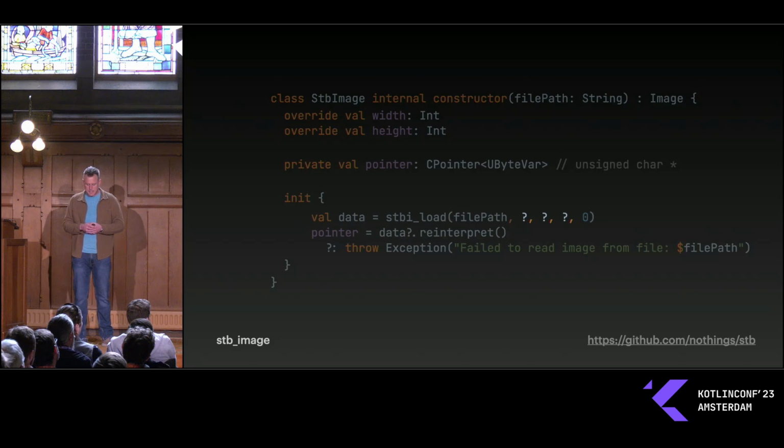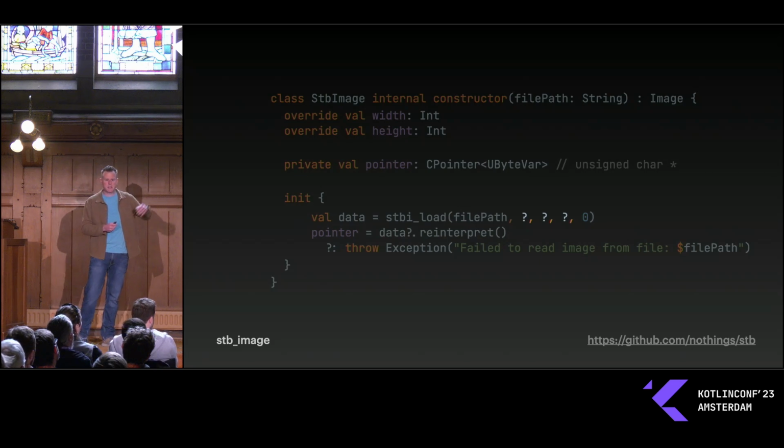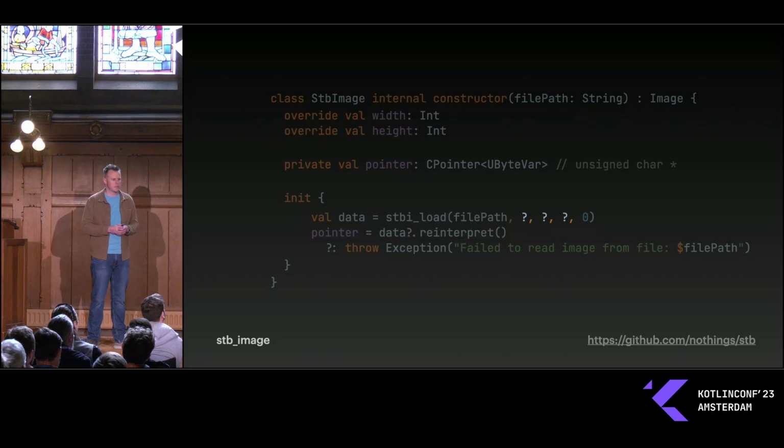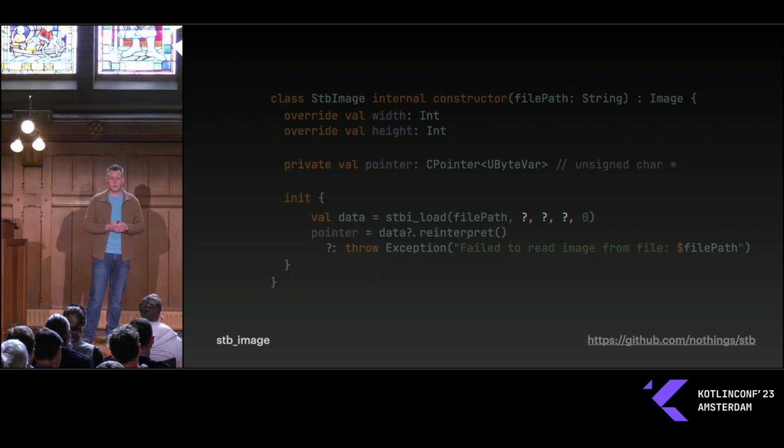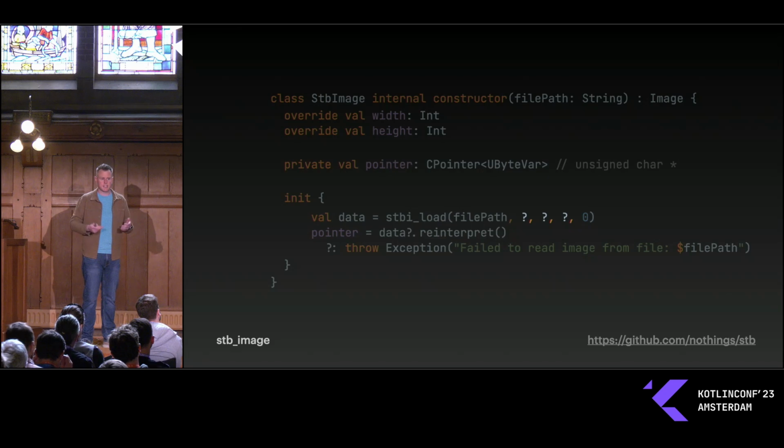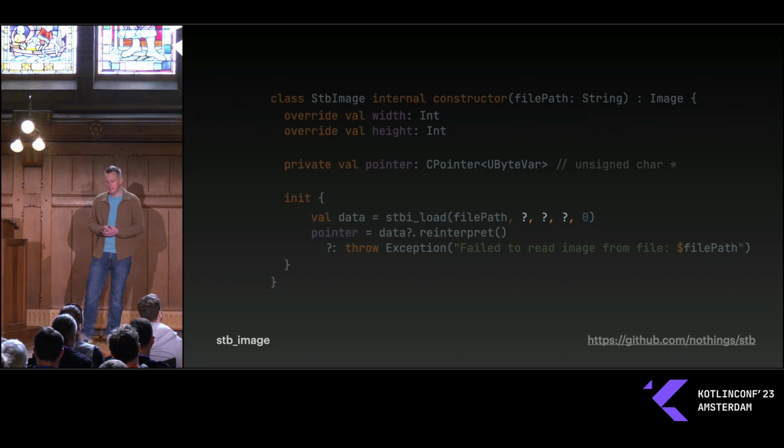And then you'll notice I did some hand wavy stuff. Remember, we had those int pointers we needed to pass in, and that's kind of a question. Like in Kotlin, we don't have pointers, right? You just trust the JVM to manage, move around, and do what it wants with the memory that's holding what we need, including deduping, inlining, all sorts of optimization. So what do we do here?